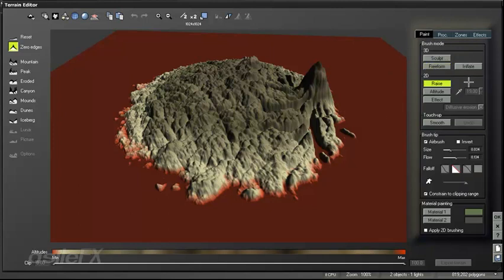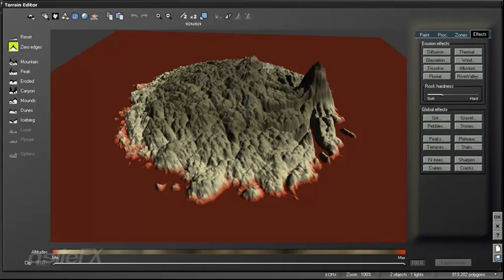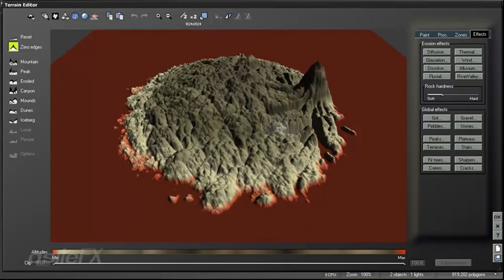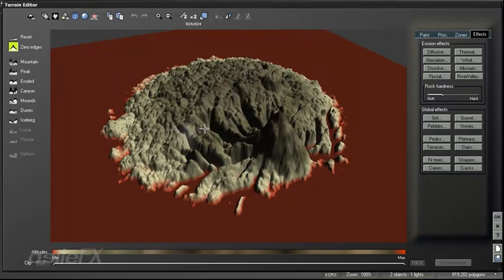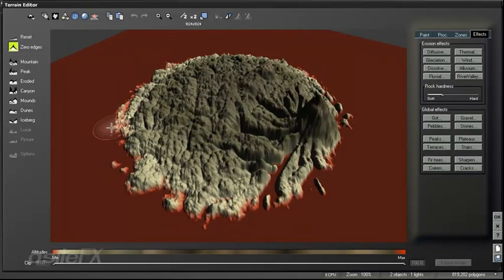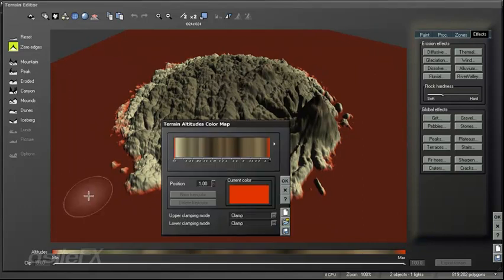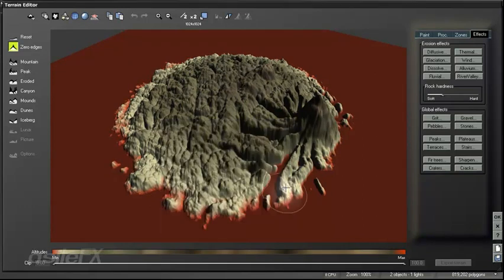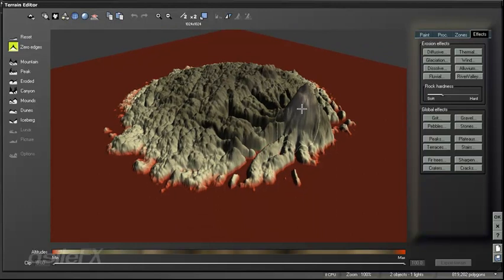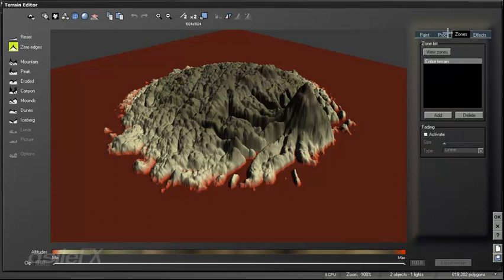Also, any sort of painting, whether we inflate or change the freeform, it's going to curve the terrain. Now, the entire bottom is cut out because the elevation of this data is not high enough in order to show up on the bottom. And I do have my color map modified with red on top and bottom to show me exactly where the warning zones are, where I'm about to lose information.